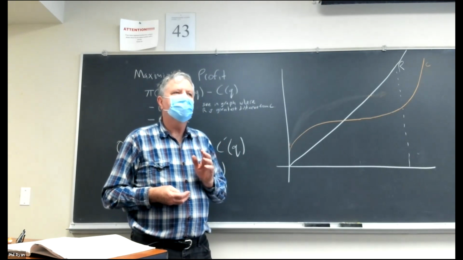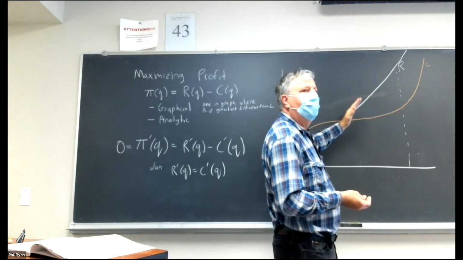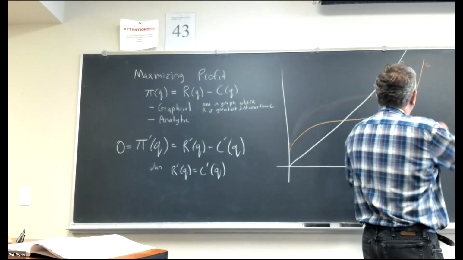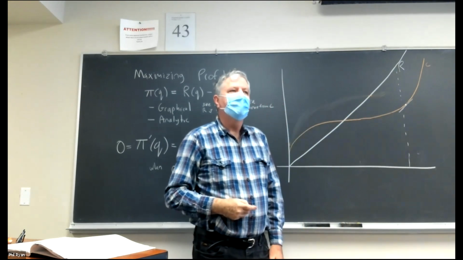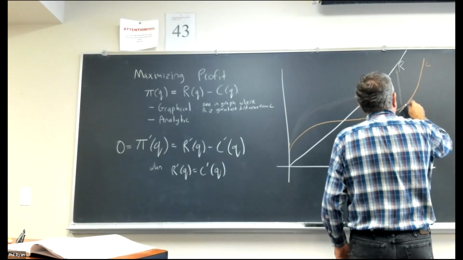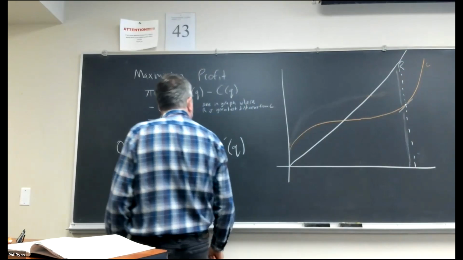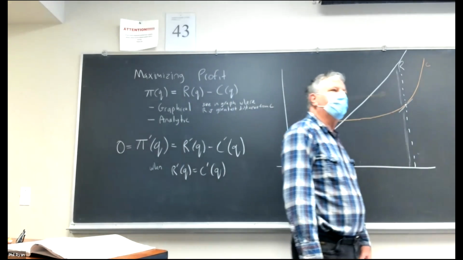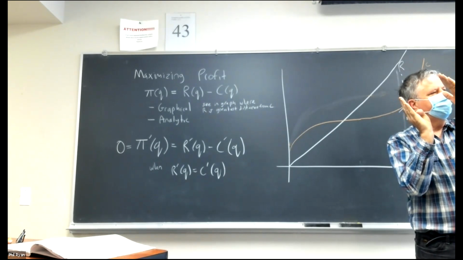Okay, so what does it mean for marginal revenue to equal marginal cost? What does that tell us about slopes? They're the same. So basically what we should be doing is looking for when marginal revenue equals marginal cost. This is a straight line, right? So we should just see, like here, the cost curve is parallel to the revenue curve. And so actually it was here. That's just another way to look at it from the graphs as well. The point where the distance is the greatest should also be the point at which the graphs are parallel. Should be the same thing.